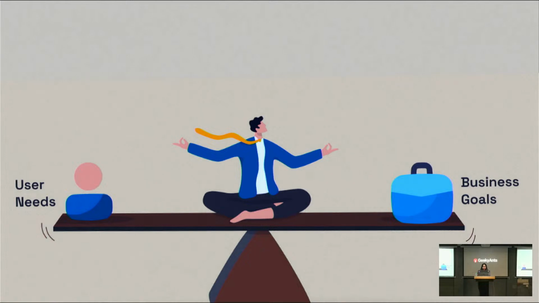Think about it as building a bridge. One side is user needs and the other side is business goals, and both sides need to be equally sturdy. If one becomes heavy, the bridge will fall. So if we talk about user needs, if the application is so easy to use and less overcomplicated that users just love to have it and use it, then what about the business goal? The business will financially crumble and the bridge will collapse.